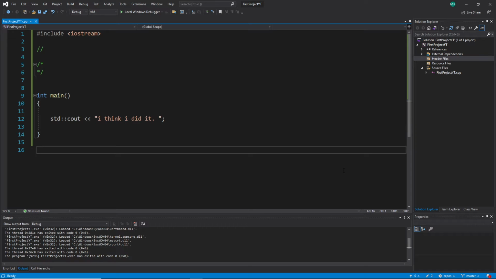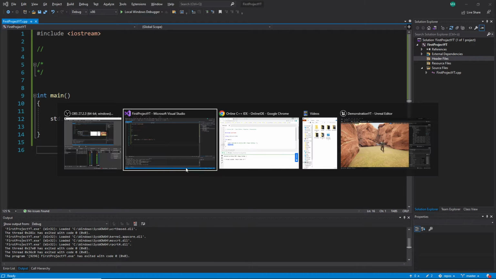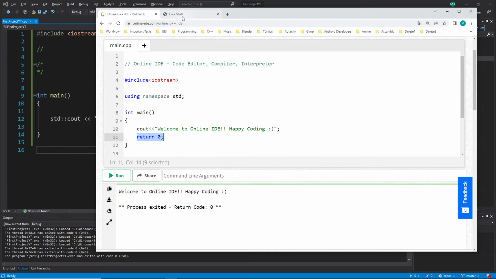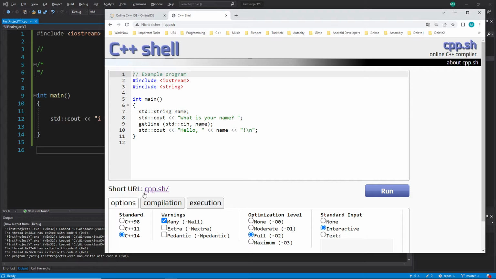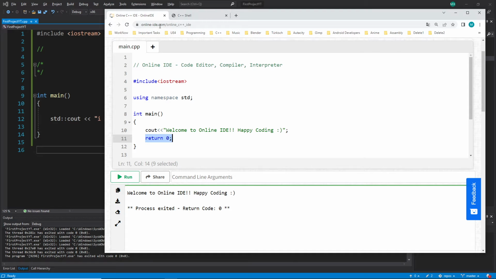And in this video we are talking about the starting screen again, because I missed something and it is important for starters, so I have to talk about that. And what is that? What I missed is, I show you here an online IDE. For example, this was the one I used all the time, and it looks similar to our one. But here I opened another online IDE, and the starting screen does not look like our one.